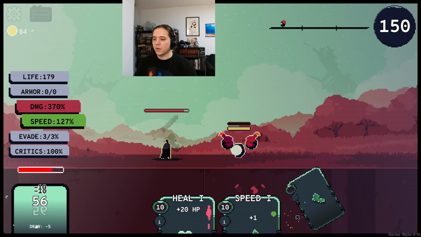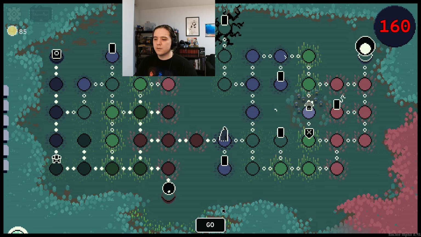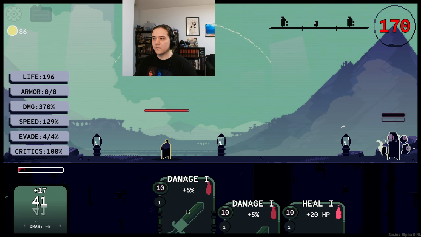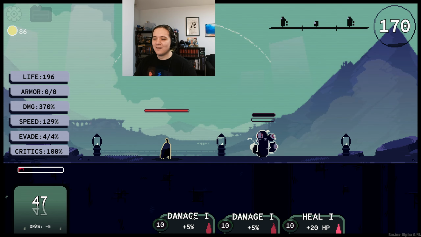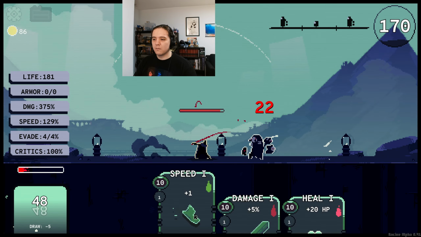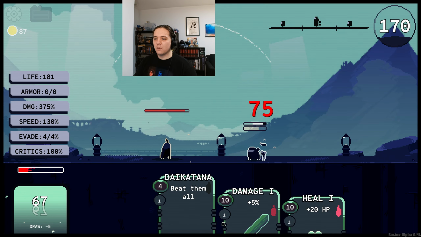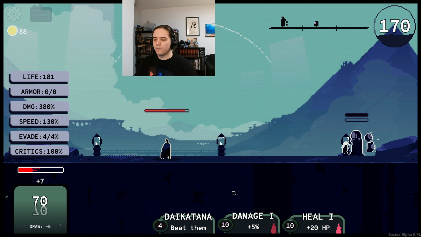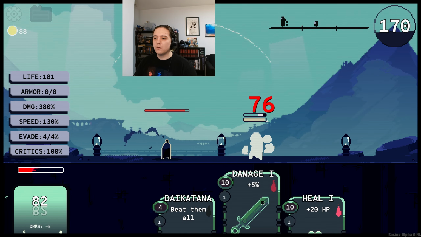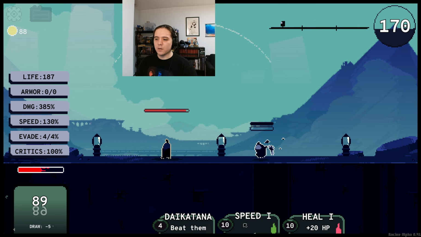Now we just start chugging cards. Very nice. Very nice. Three hit you. Not bad. I think we two hit you then. Yeah. Three hits. If we can get it to two hit, one hit, that would be sick. Start chugging cards.